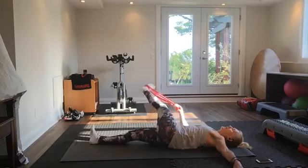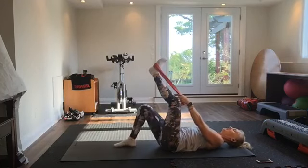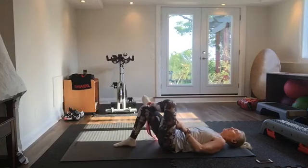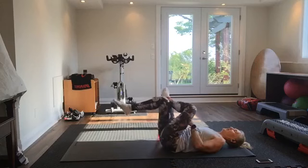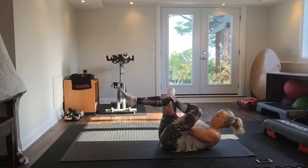Now we're going to lift the leg up. You're going to bend the opposite knee and cross over. You're going to make that number 4. Pick a foot up, reach behind. You can lift your upper body. A little more focused glute stretch now.